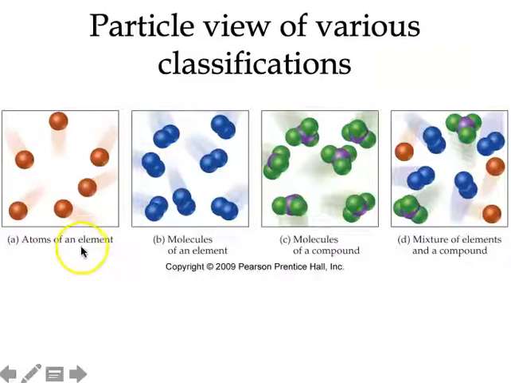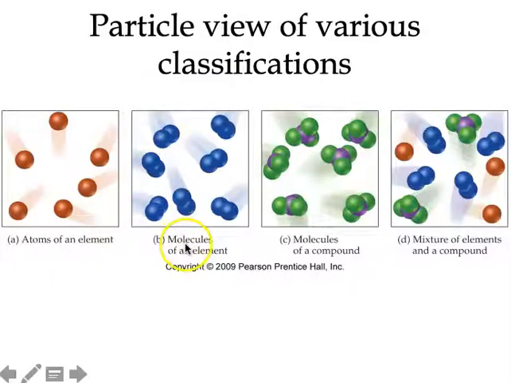Well, we can assign it certainly as an element, because we only have spheres of a certain color. So for instance, this might be gaseous iron. You could say that that is a particle diagram for gaseous iron because we know iron can exist as a monatomic element. And the fact that we know that this thing is an element is that we only have a single type of sphere, I guess you could call it.